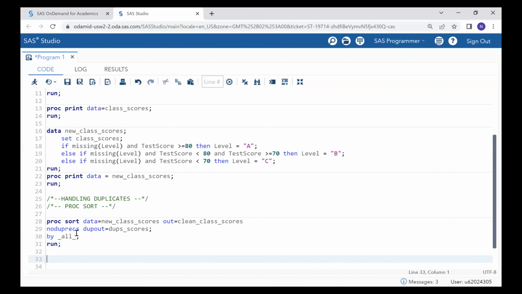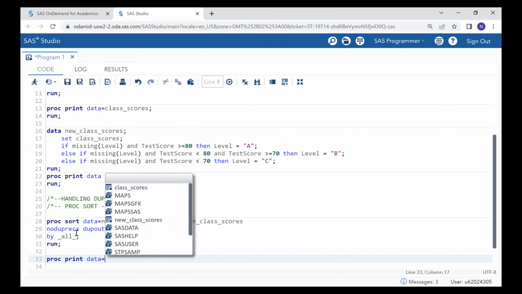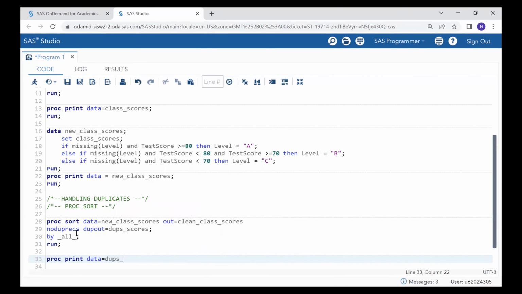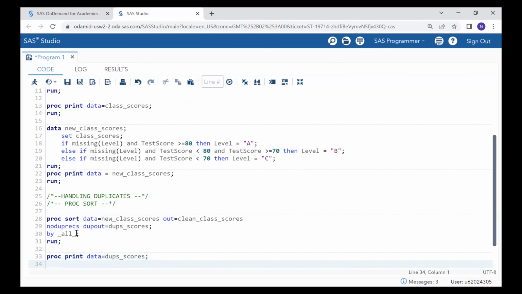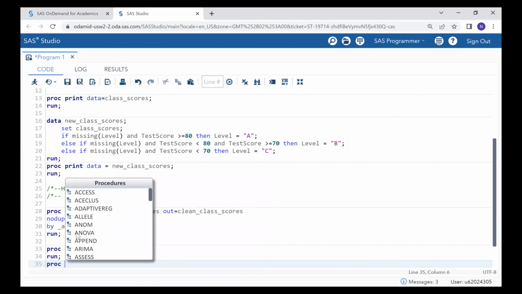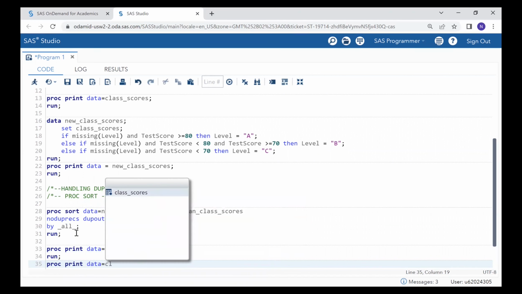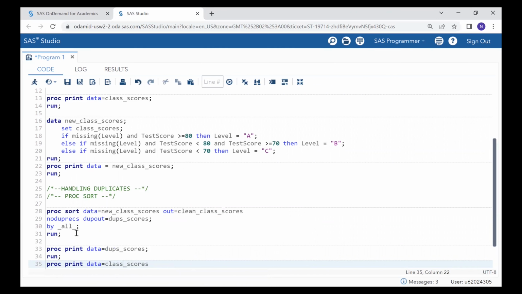Make sure that the rows that are duplicated are adjacent to each other, so that when we look at our output, let's print our output, which is the clean scores. This is for duplicates, and we now want to see how the clean data looks.